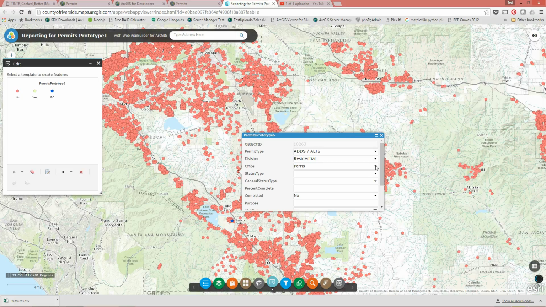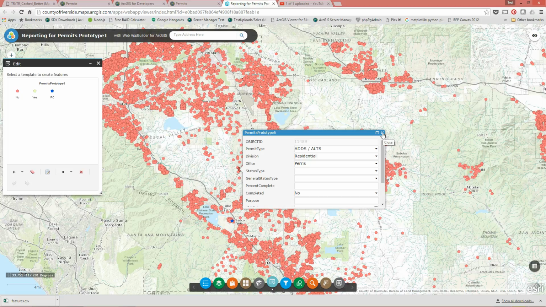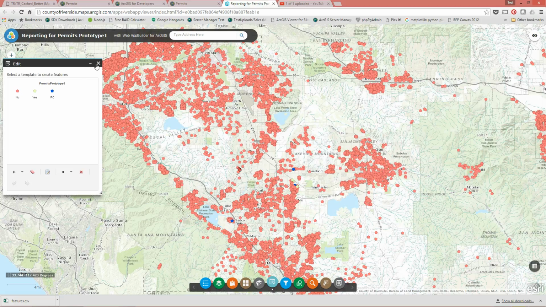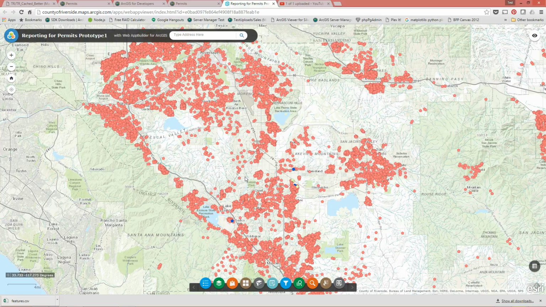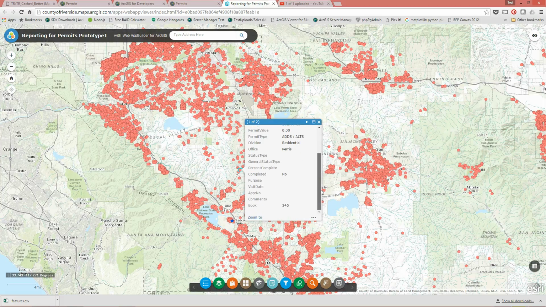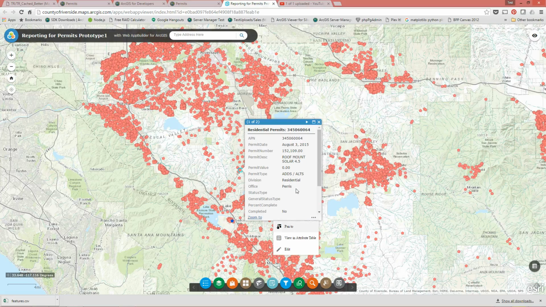And then this would be another way to get access to the table, is to go into edit mode. But I'm going to go ahead and close that out, and then I'm going to close this out. When I close this out, I'm no longer in edit mode. So now when I click on it, it's just a regular pop-up. But I can get to the edits from the pop-up, or I can go to edit mode to go right in that way as well.